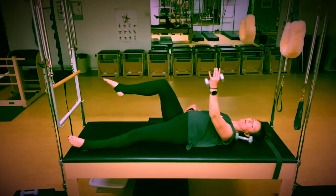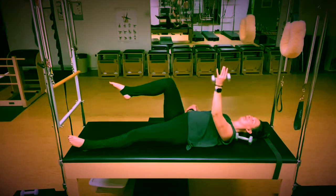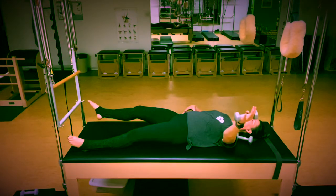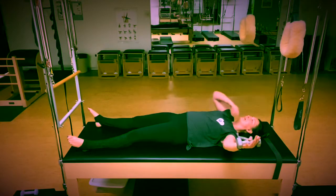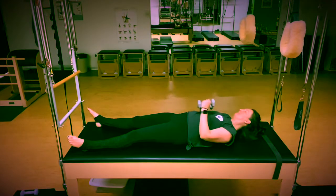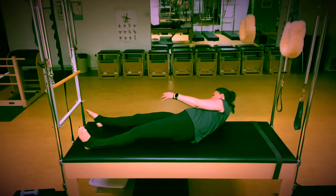I don't know if I gave you a number. Here's 3 more. Exhale, 2 more. Exhale, 1 more. Nicely done. Go ahead and take those weights. You're going to set them off to the side, just out of the way for a moment.